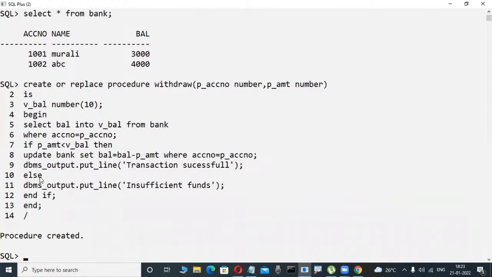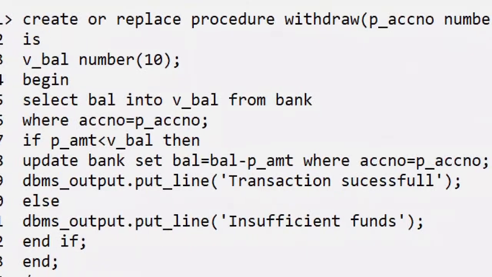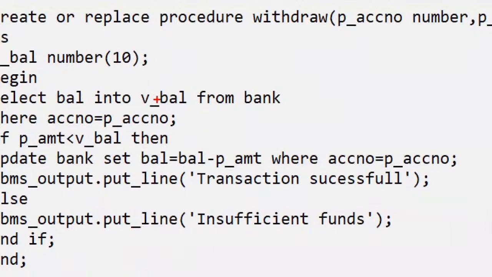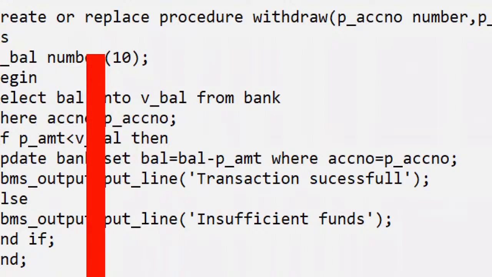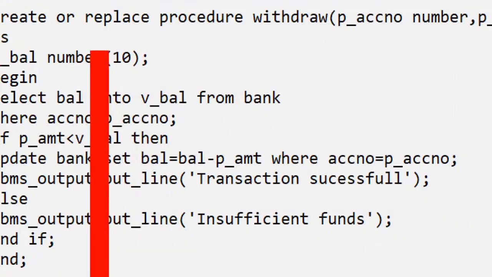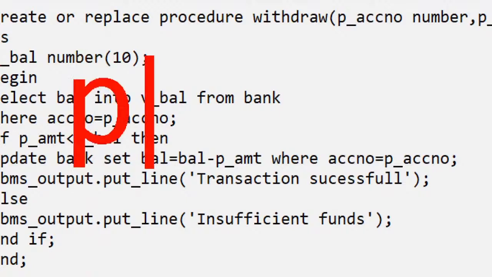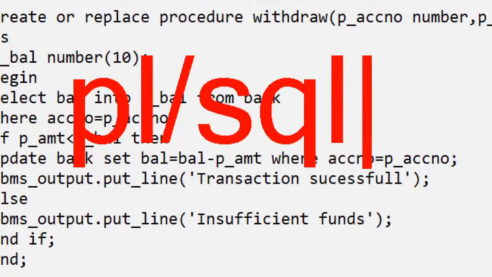And now check it out. Some people write a procedure like this, for example. Observe it here, some coding I'm writing. This is not a difficult coding, very easy coding. Even if you don't have software knowledge or an idea, you will be writing in the future, because I will tell you all the things. These types of codings are called PLSQL coding. A little bit of programming is there. PLSQL coding only.